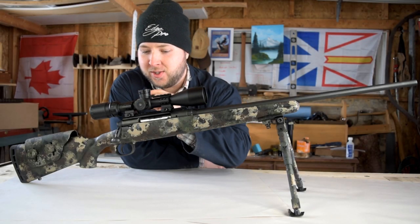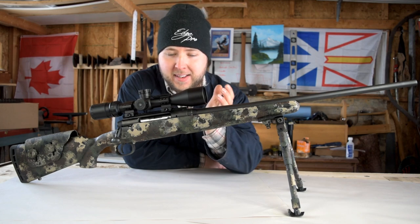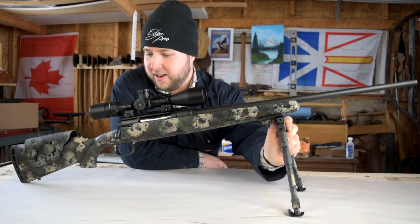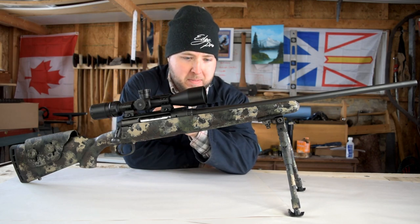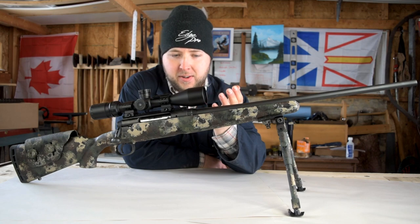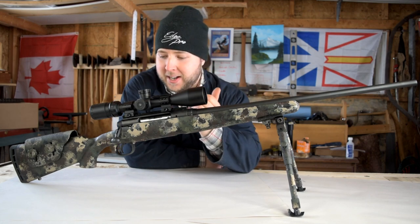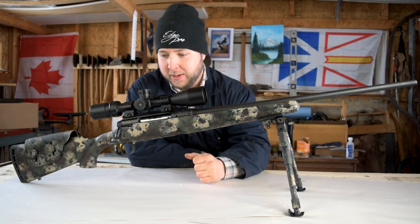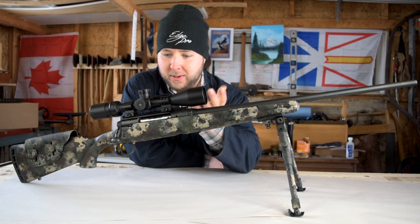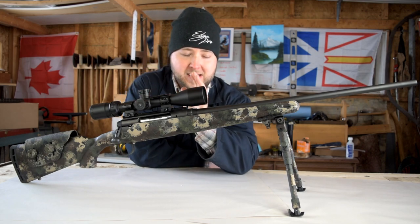Well, there she is and I am super proud of this rifle. If you started out with just the basic Savage Axis like I did and you're happy with it, keep it like it — you're doing just fine. I just wanted to show you what was possible for a very small amount of money — a true budget build in my opinion. I've seen guys on YouTube do budget builds with the Savage Axis and they're putting seven and eight hundred dollar scopes on there. Is it really a budget build then? To us common folk, putting on a $700 scope, fluting the barrel and bolt, and adding a Boyd stock — you're talking a couple grand. You could do all that, but it's not needed in my opinion.